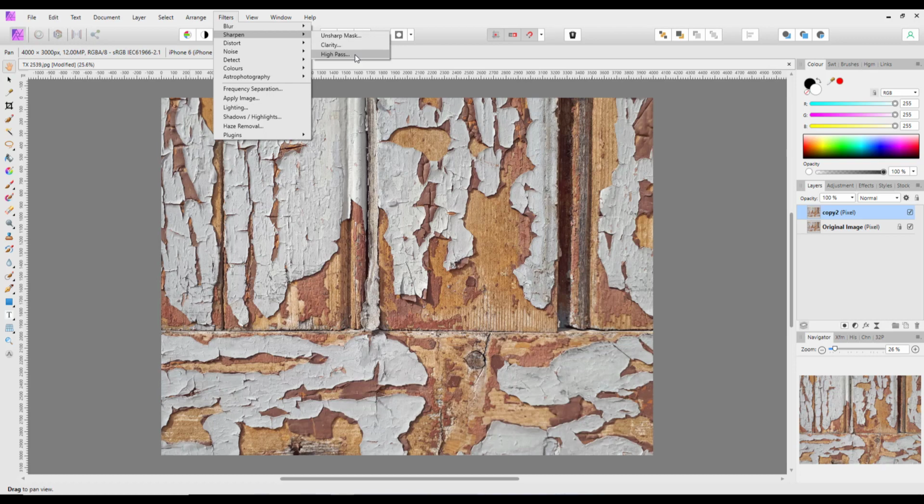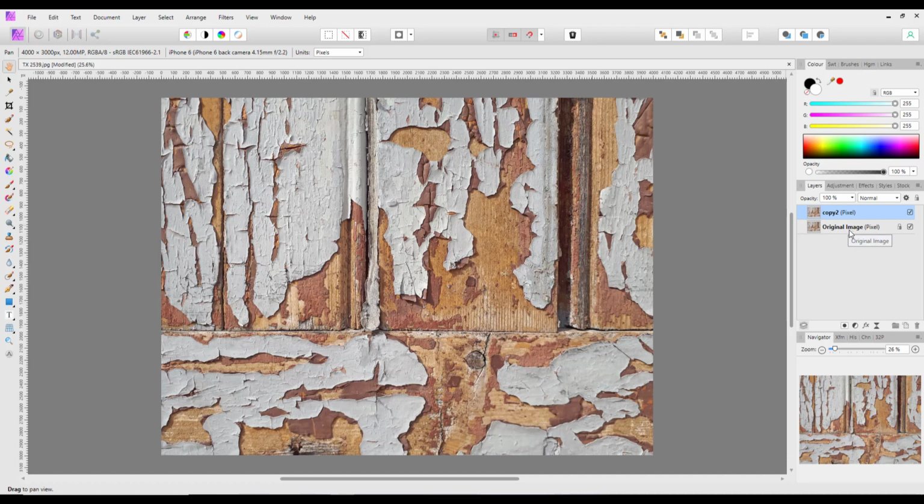So I'll be looking at the high pass version first, and the best way to do this is, like I've done here, I've made a copy of the original. Now with the high pass, this is something you'd have to do. You don't sort of affect your original image.